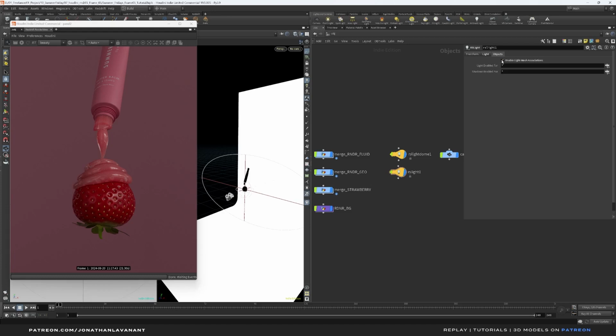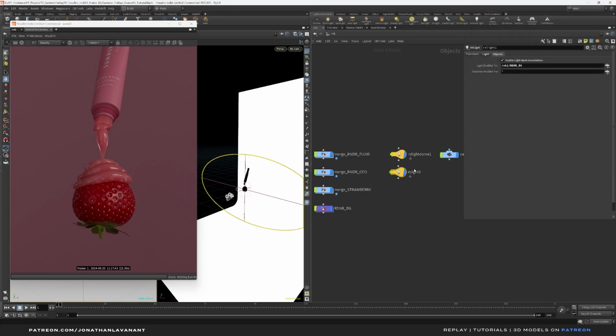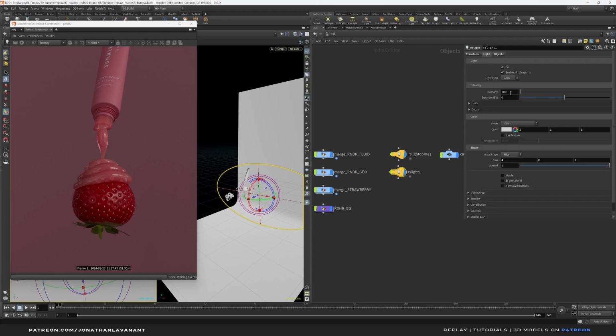So I can go into object, click on this icon, and here we can enable the light only for the background, which is this one. So I can click on accept, and here we click on this icon to place it correctly into my scenes. And here I will make it something like that. And I will also change the power of the light, because for now it's very strong. So I will go back into the light here, and I will change the intensity to 2 instead of 100. And here I will change the spread to something like 0.25.